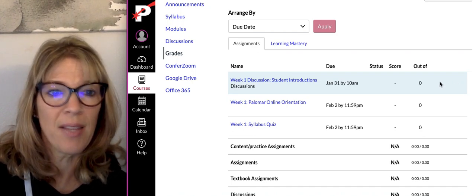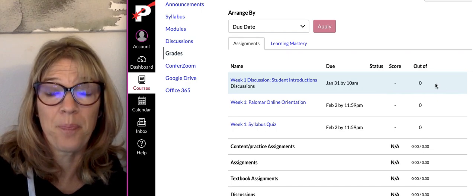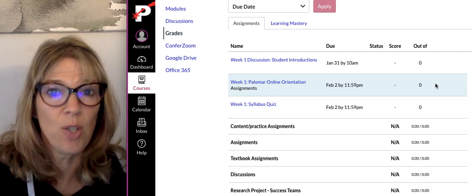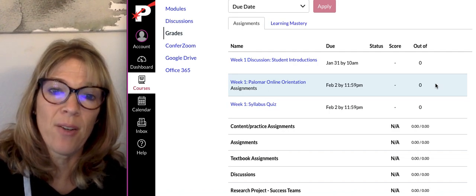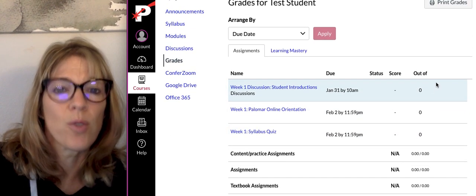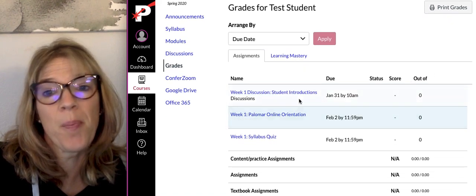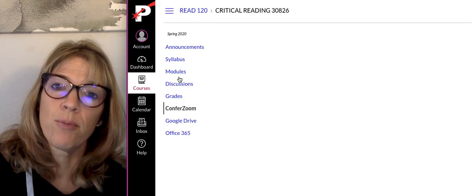So always click on the icons next to all the completed grades here in your grade book so that you can get the feedback from me and you can continue to improve on your assignments and learning and understanding. In the syllabus section, there are also instructions on how to view feedback from me in the grade section as well.